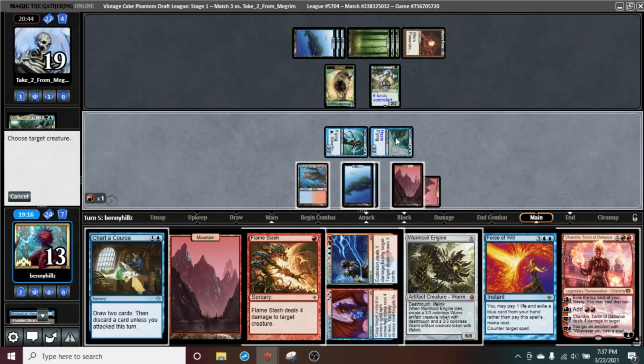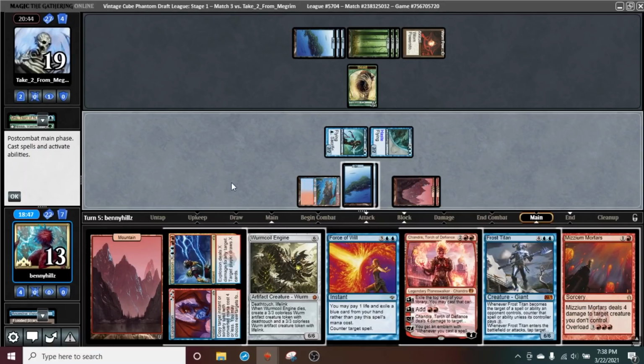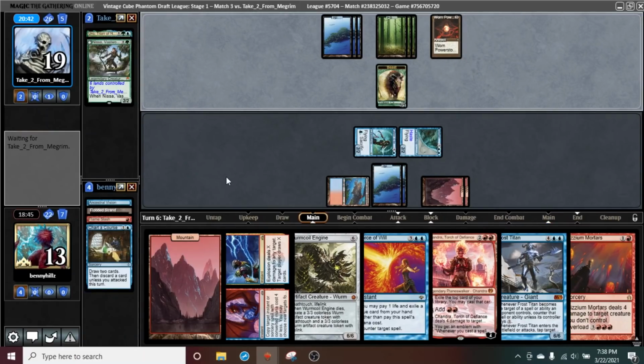They have so much mana. So I think we just want to do this. Kill that, and play Chart a Course. And so now I think we're in a really good position. We have Force of Will available. We have Glen available. It's pretty close to us being ahead on board.